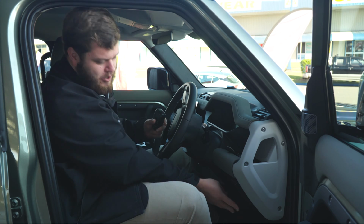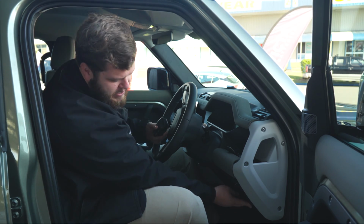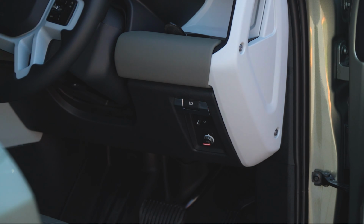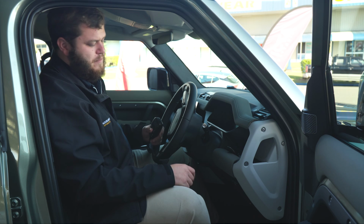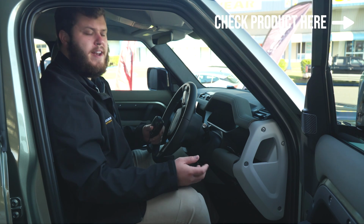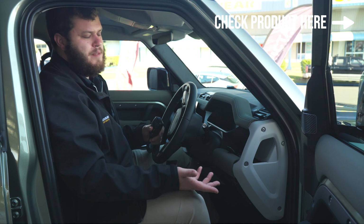Over to the Redarc TowPro now. For this one, we'll just mount it down here, nice and easy in the standard little switch blank, so we're not putting extra holes in the dash. Same thing, Redarc TowPros, they're still Australian made, and the best of the best in terms of brake controllers.